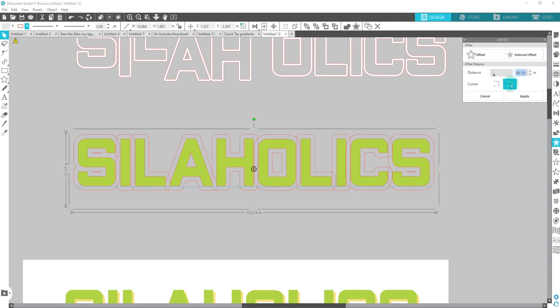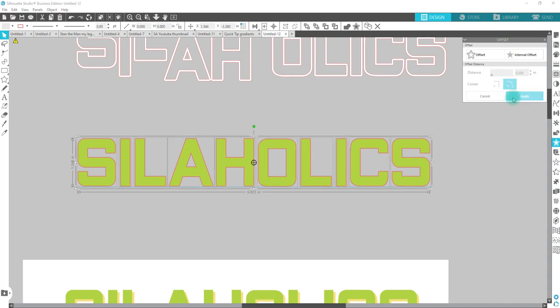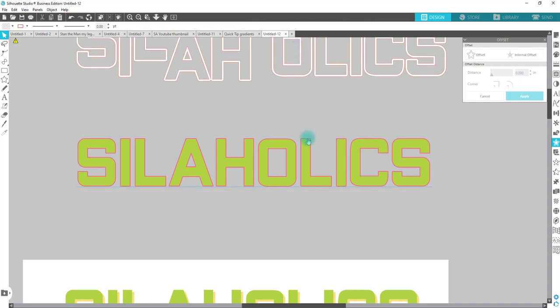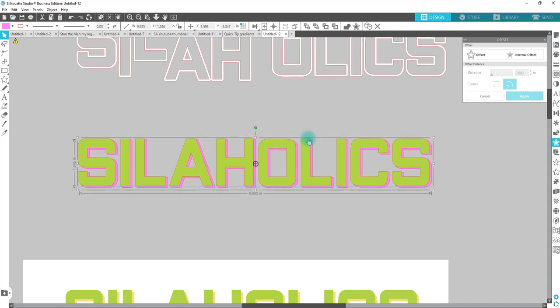Let's go like 0.0125. It's going to be really small. You're going to hit apply, come over to your color palette, and fill it in with a color. I always like to remove my line color, but I'll do that afterwards. I'm going to group those together. This time I used the group function at the top because my mouse was already near that area. Let's tab that offset to the right and down. Or I can go to the left and down and up, whichever way I want to take this, I can do that.